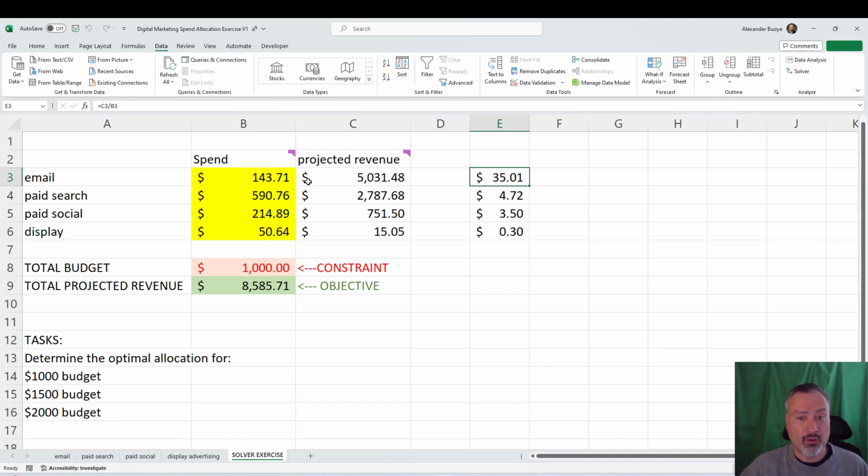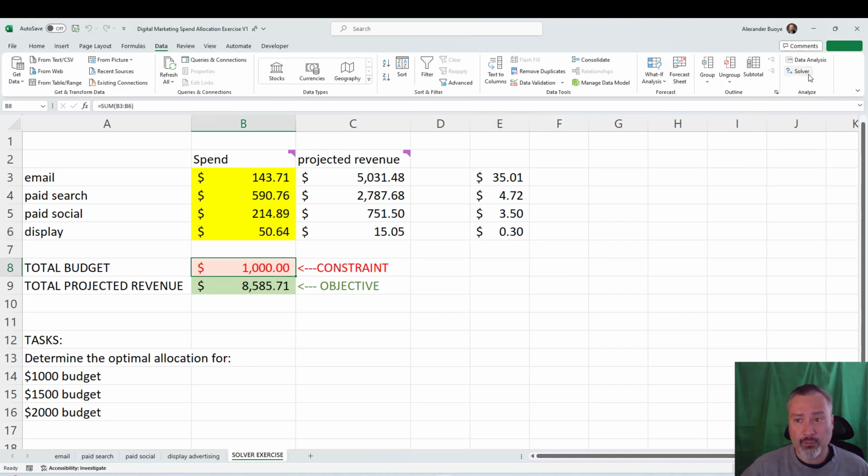And you can see email, it's great, but the nature of the equation is such that you get very quickly diminishing returns. So even though, why wouldn't you want to continue to invest if you're making that much more? Display at this investment level, we're not doing very well. Paid search and paid social, you're getting a pretty decent return, nowhere near this $35 an email, but certainly there's more people that we can reach out to. Email usually is used more for loyalty purposes where you're contacting existing customers, whereas paid search and paid social, especially with paid search, you're reaching out to the overall prospecting pool.